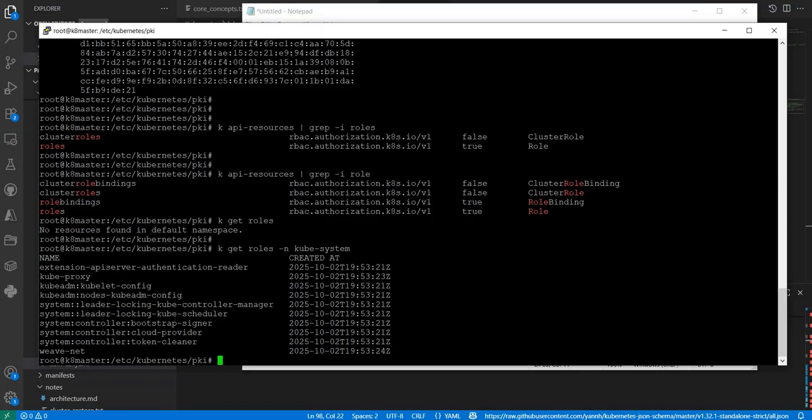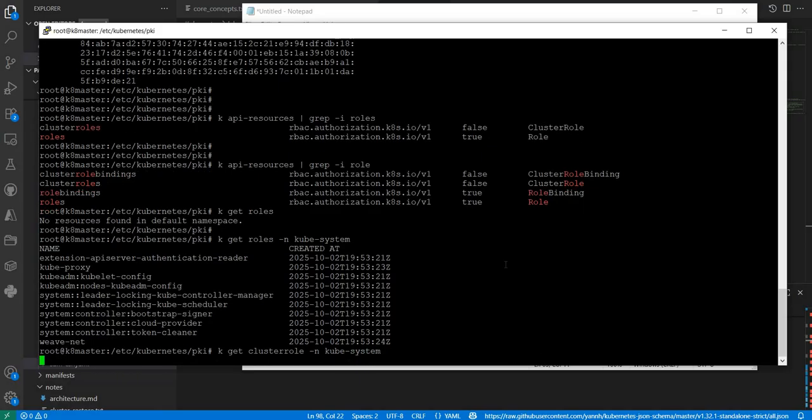So for the default namespace, we don't have any role, but for kube-system, you can see we have a few roles assigned. And there is one of the roles which I was talking about that is not listed here. Why? Because if you are using kubectl now, right, you can see that I can list the nodes or the pods or the roles not only from the default namespace, but from a different one. That means whatever roles as of now I have bound, that is a cluster role, not a namespace role. All right. So instead of getting roles, what I need to do is run get cluster role -n kube-system, because that's where I have this cluster role defined.